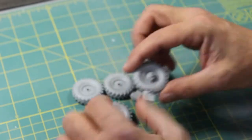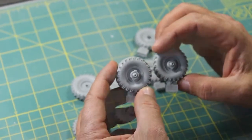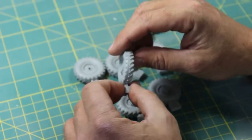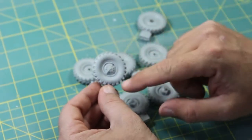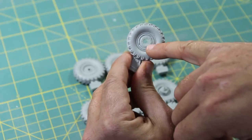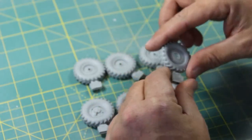3 of them go into the axle, and then 3, or actually 2, have, I'm assuming, the braking system. So they did add a lot of detail into them. The lugs on the front here, all of them have the same tread pattern, and like I said, they're bulged very little, but they do have a bulge to them. And on the spare, you can see how detailed they got with the little lug holes there, and just a little cleanup on those.